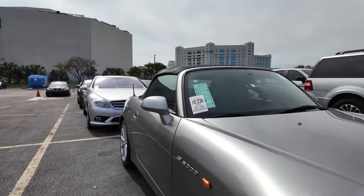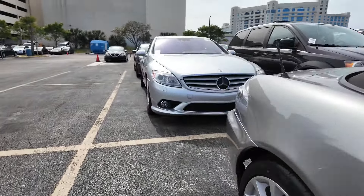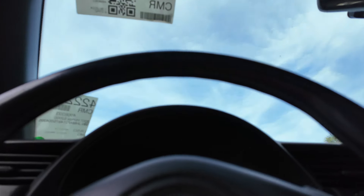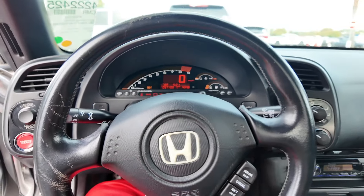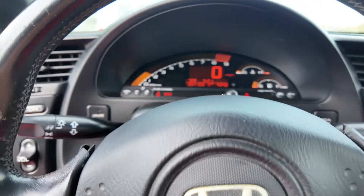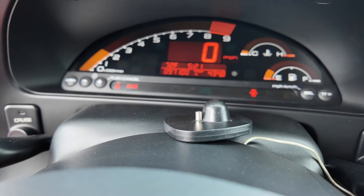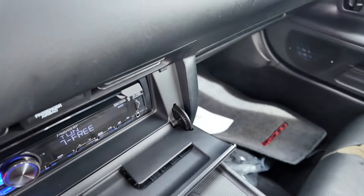S2000 - they had one of these at Manheim. That one sold for $20,000, it was like a light blue one. Keys are in this one too. These have the push button start - I forgot about that. These were like one of the first futuristic cars with push button start and the digital dashboard. Not in the 90s but the interior in this thing, it's all up. These are rear-wheel drive.